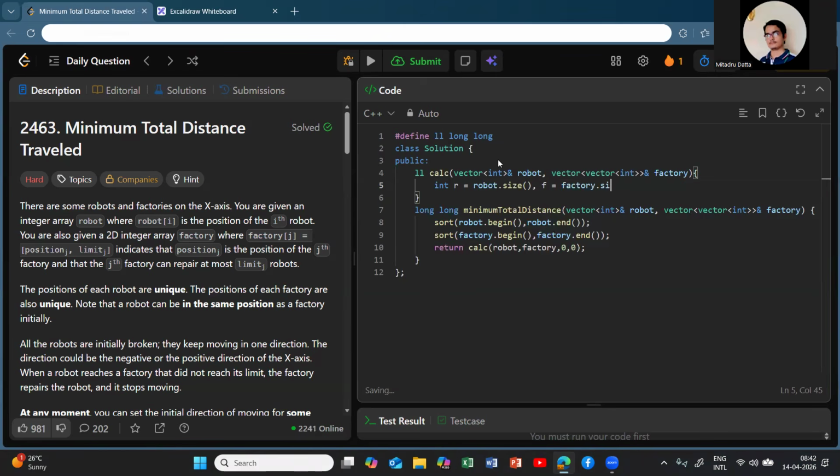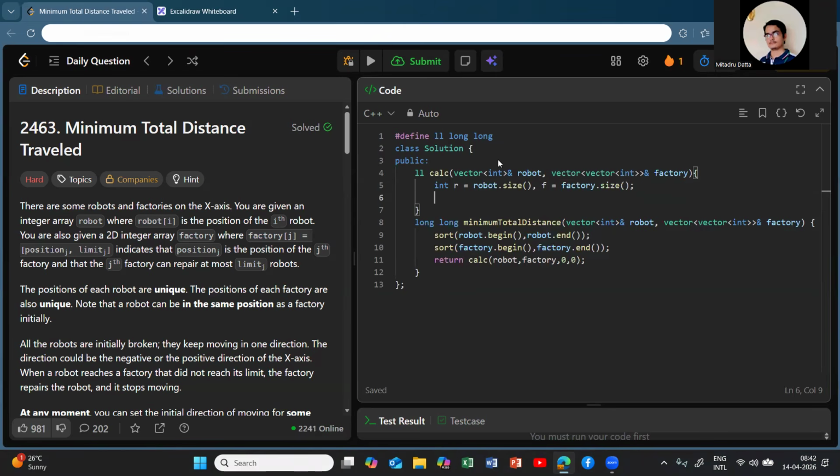So these many factories and this many robots are there. I want to iterate through the factories as well as the robots. So we have two more integers, 0 and 0, which will tell which index of the robot I am currently at and which index of the factory I am currently at. So R index and F index are both initially 0.